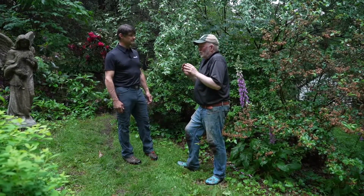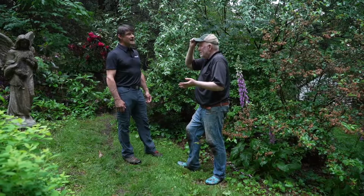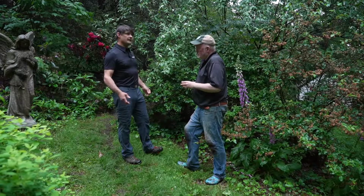So we're standing in front of something, and I'm not sure if I should feel guilty about it. This is an autumn olive. I'm not judging. Okay, this is an autumn olive. Yes. It's my wife's favorite tree for its fragrance. Then it has edible berries, but it's technically an invasive. Right. How should I feel about that? Should I be guilty? No. I wouldn't feel guilty because at the rate that we're losing canopy in around the world or even in our area today, every tree is helpful. So, not letting it proliferate and spread throughout your property would be a good idea, but the benefits of a tree nonetheless are still good.